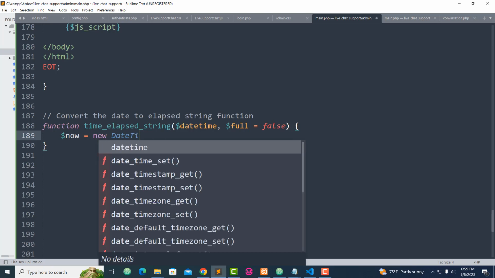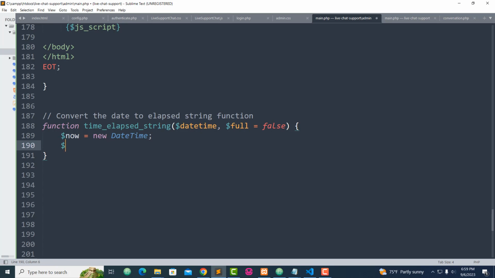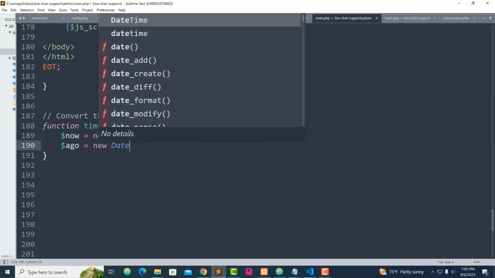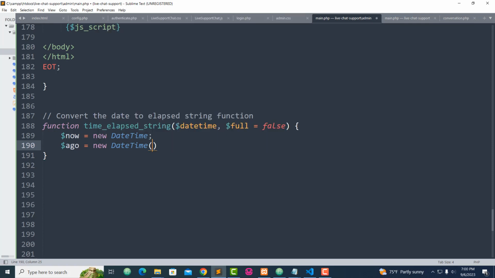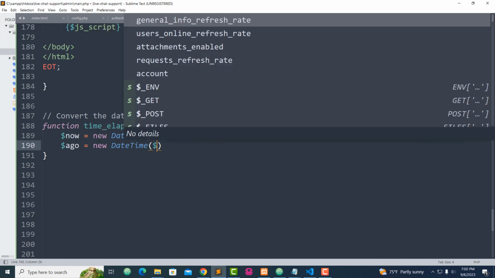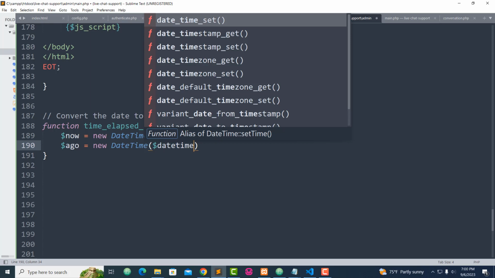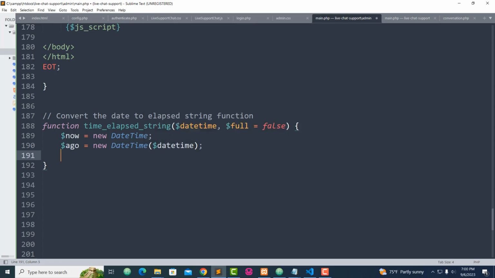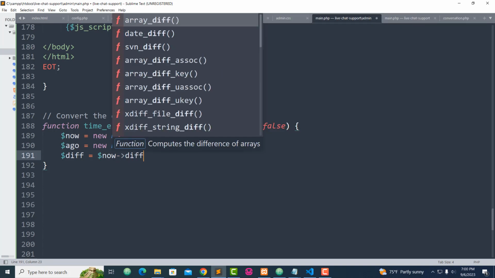new datetime, and when you just add it, say ago, few minutes ago, or just now, and so on. New datetime. Now you calculate the difference. To calculate the difference, you say now diff.